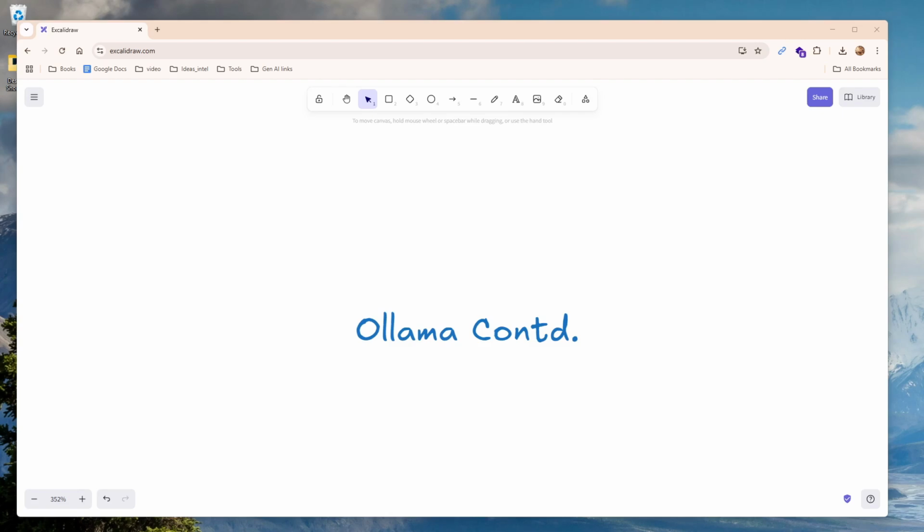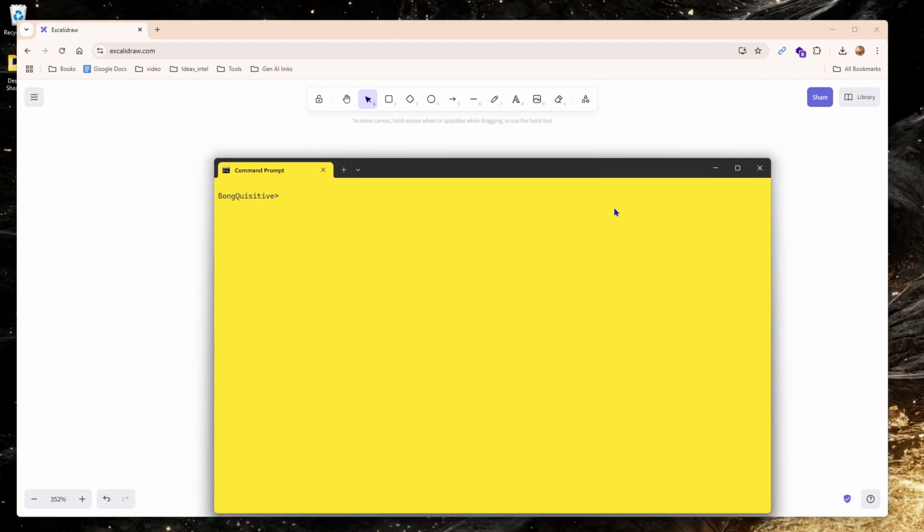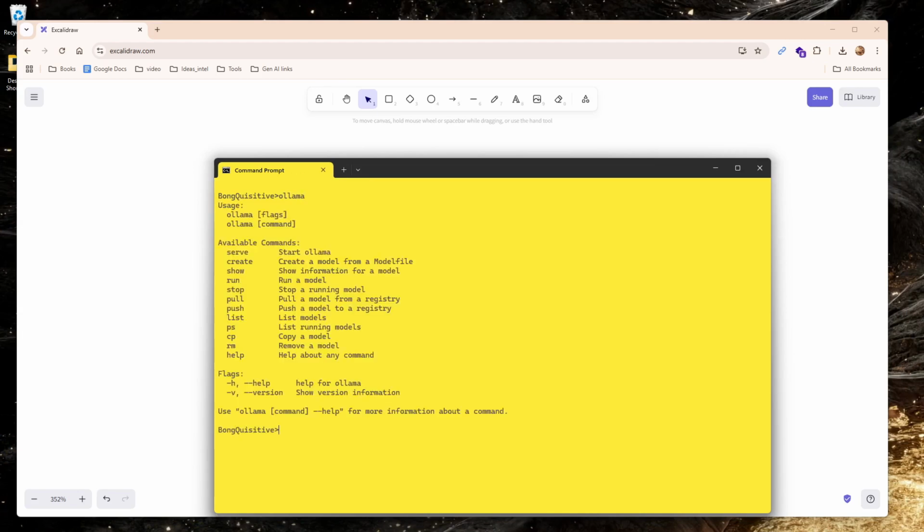If you have not seen the previous video, I'll ask you to watch that so that you have more context. I won't repeat, but we have seen how Ollama can be used. Once you have installed Ollama, you can just write Ollama in your command prompt or terminal, and you should see something like this.